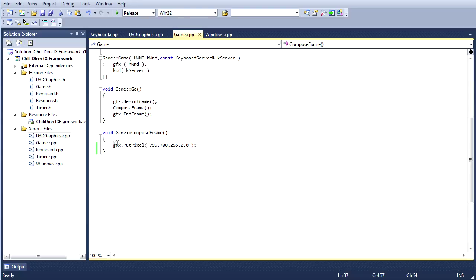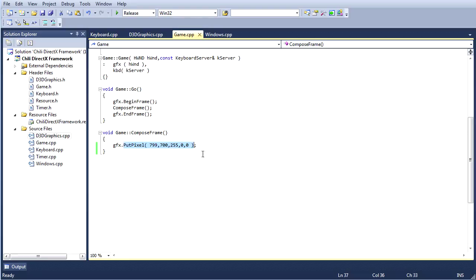In this lesson, first thing I want to do is I want to just explain the different components of this line. So we know what this line does. It puts a pixel on the screen. Now this part of the line, the part that I've highlighted, this is called a function. Or actually, technically, it's a function call. We are calling a function.